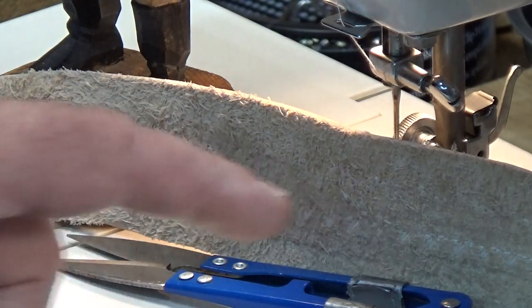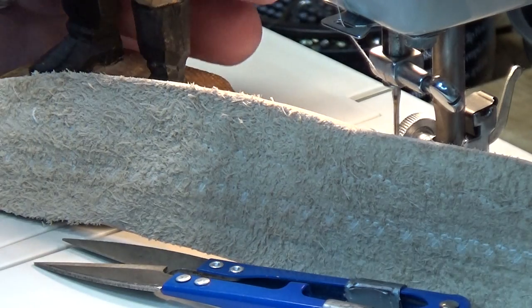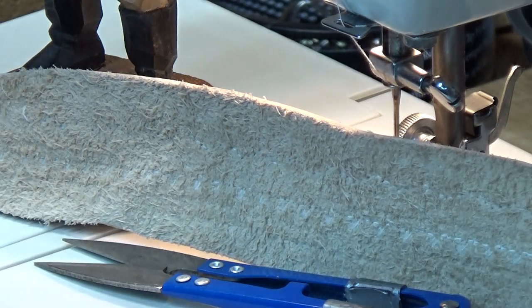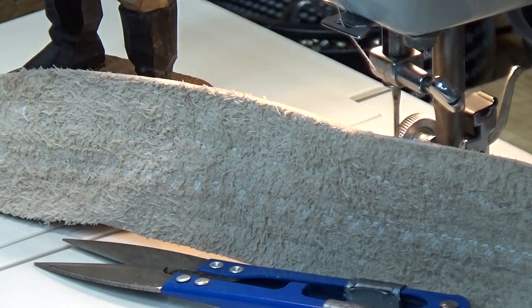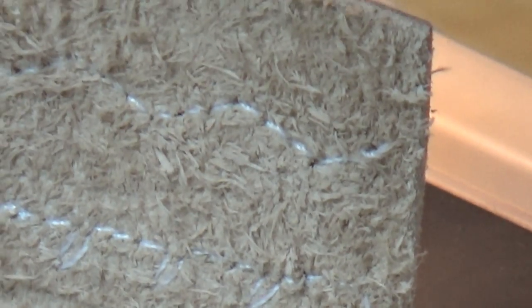It's going to be a little bit of a challenge. Again, this Italian leather is real nappy when it comes to being able to see that lock stitch. So we'll get as close as we can and try to take a look at it, but it may be a little bit of a challenge. So the bottom row again is going to be our 3-point. Top row is going to be our comb stitch. Yeah, it's real tough to see it. Once in a while you can see it kind of peek through. There it is, right there, peeking through.